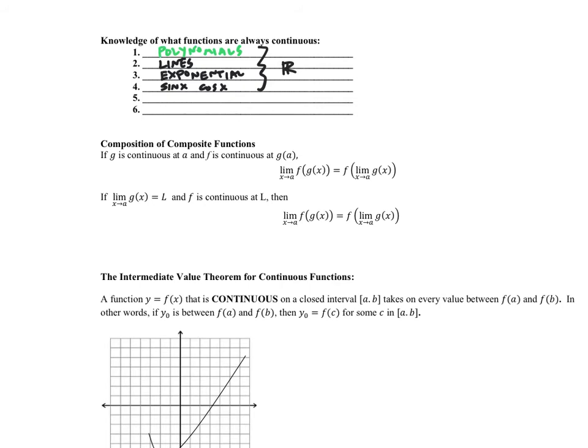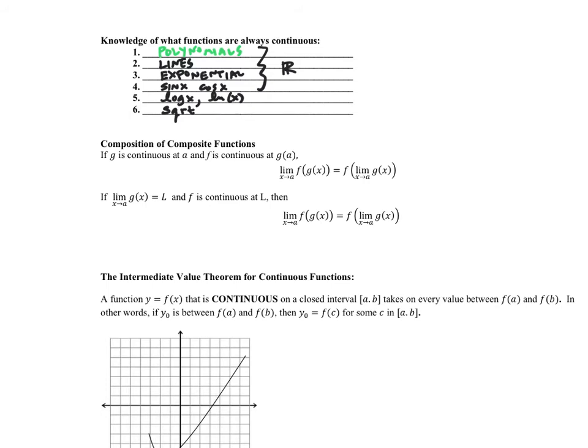For all real numbers, those functions are continuous forever. There are certain functions that are continuous on their domain, which you want to be aware of. Like logarithms, so log x and ln of x, as well as the square root function. The square root function is also continuous on its domain. So you just want to be aware that there are no discontinuities within the bounds of the domain of those functions. And of course, for 1 through 4, there are no discontinuities at all, unless you start getting into rational functions using those. So be careful with that.